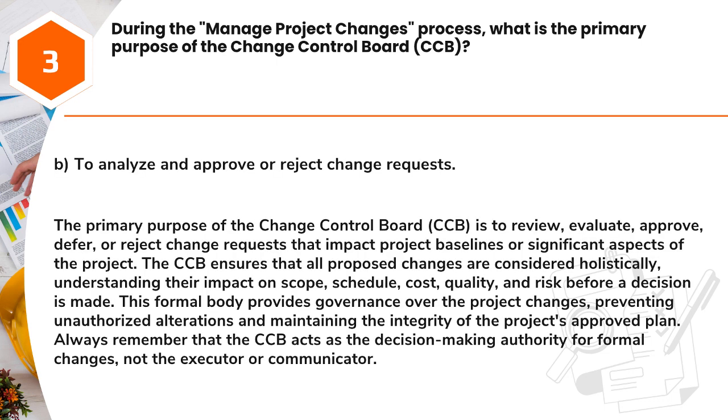Answer: B. To analyze and approve or reject change requests. The primary purpose of the Change Control Board, CCB, is to review, evaluate, approve, defer, or reject change requests that impact project baselines or significant aspects of the project. The CCB ensures that all proposed changes are considered holistically, understanding their impact on scope, schedule, cost, quality, and risk before a decision is made.